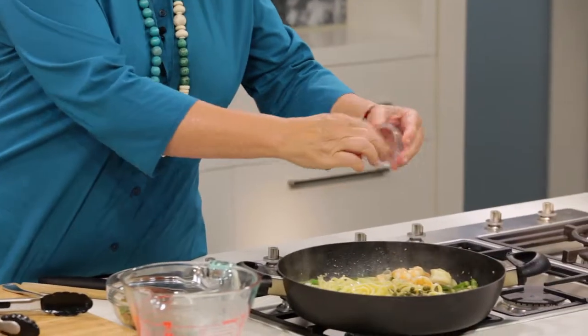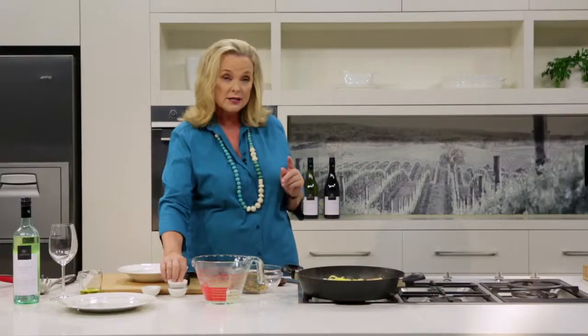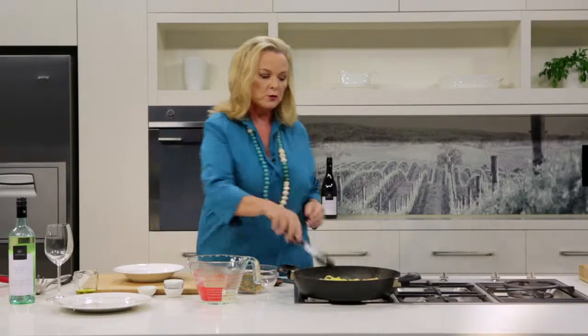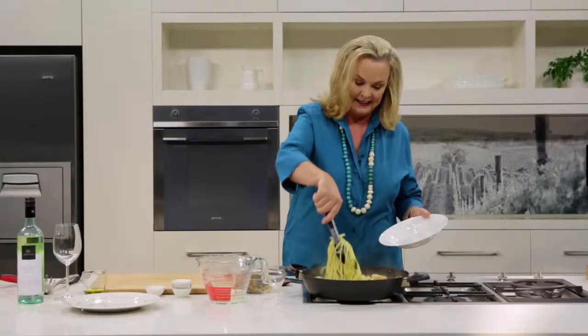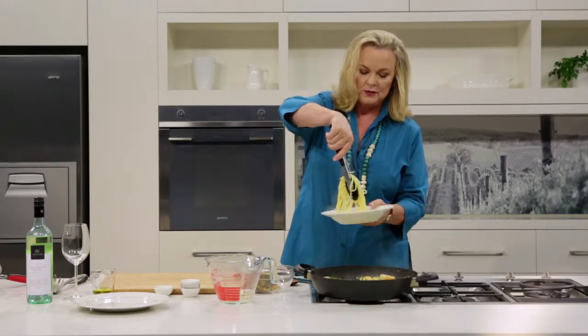So I'm popping in some capers. I'm popping in some lemon zest. It's the finishing touch. I don't want to cook that through because it would diminish the flavour. We'll get some pasta out first. I like my sauce to be quite wet.